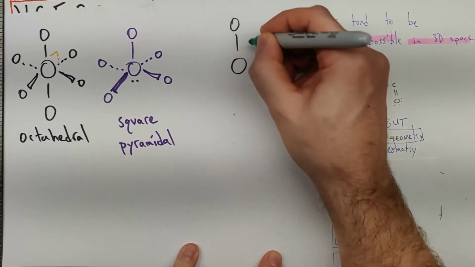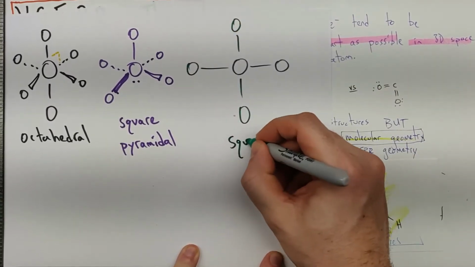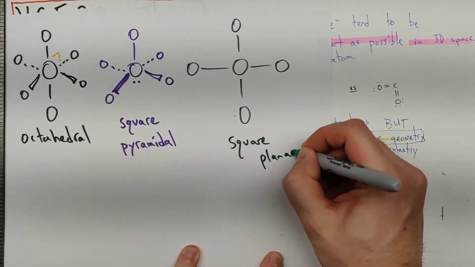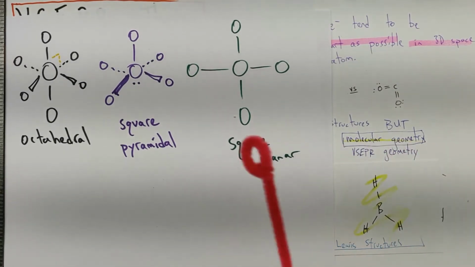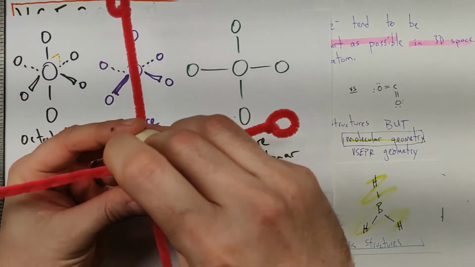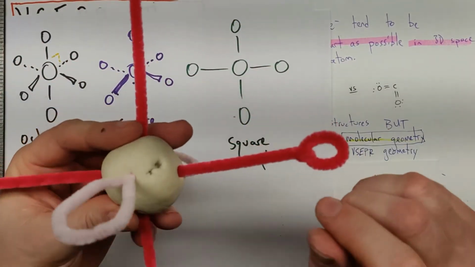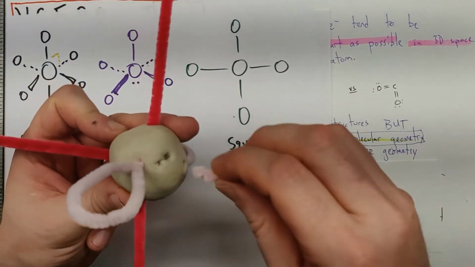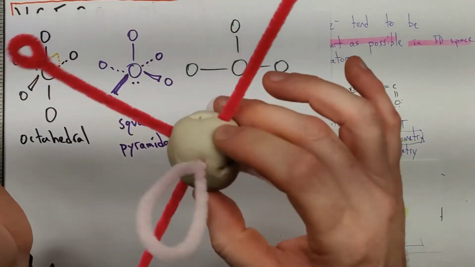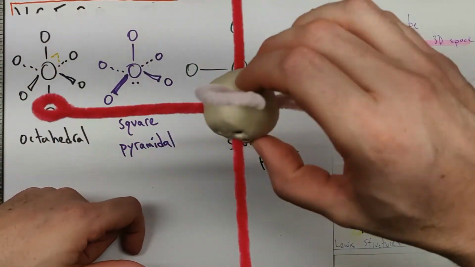Central atom, above, below, over, square planar. And again, all 90-degree angles. From there, if we continue removing things following our VSEPR theory, and again, I keep putting these non-bonding pairs back in for comprehensive visualization, I'm going to pull this one out here. So now I finally get to take out from that plane right there. We have a non-bonding pair there. And this may look kind of familiar to you if you look at just those dark pink pipe cleaners. It looks rather like the letter T.